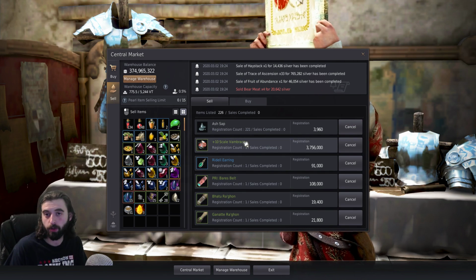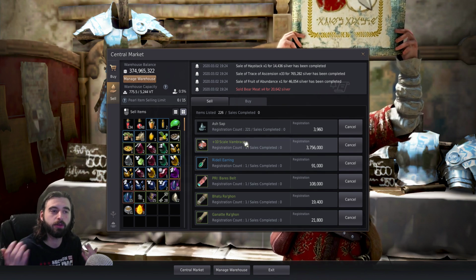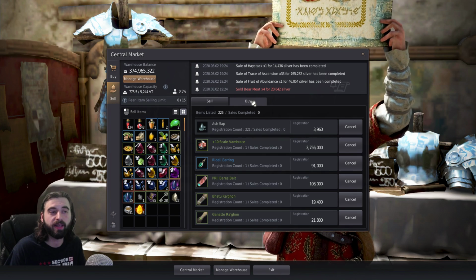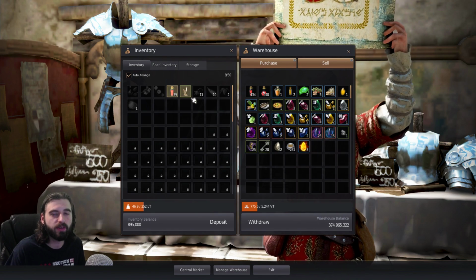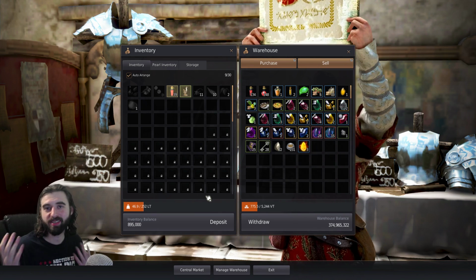If you place a pre-order on something that didn't sell immediately, like the costume sets or something like that, and you get a notification that your purchase has gone through, you will need to navigate to the Sell tab, but then click on this Buy button, and those items will appear here for you to collect. It'll go into your Manage Warehouse tab, and from there, you need to bring it into your player's inventory. But anyway, guys, those are the basics to using the marketplace in Black Desert.